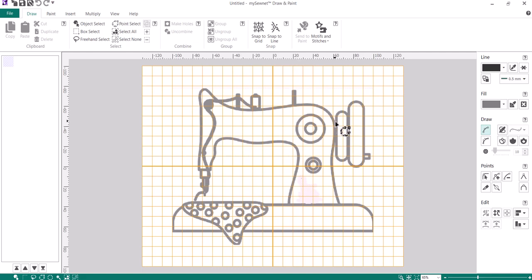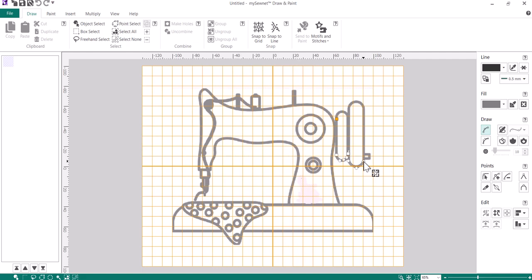I'm going to start here, and I'm going to hold my Shift key because I want a square, and I want a very straight, sharp line. I'm going to click again, holding my Shift key. This is very similar to digitizing, but where the difference comes in is a little bit later. I'm going to make that a nice straight line too, and we're going to come down here. Oops, I want that one. See, I made that a circle, and I really want that to be a very sharp point.